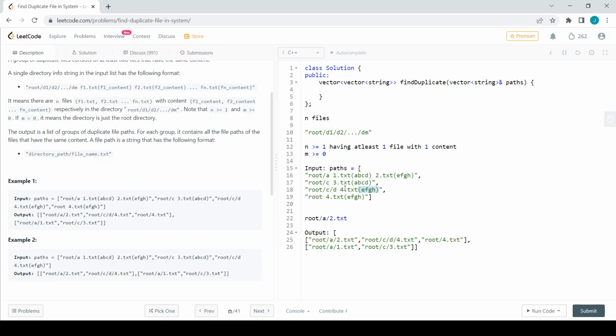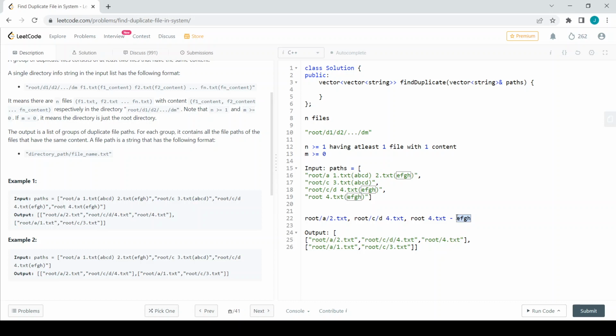Inside the c and d directory there is 4.txt, which is also having efgh, and another efgh here, without a directory. So all these file paths have the content efgh. So this is our string.